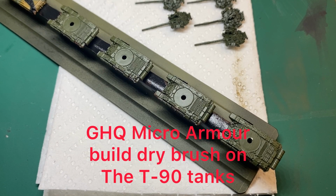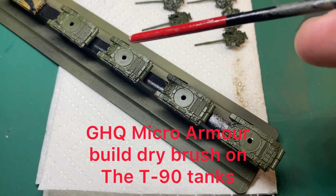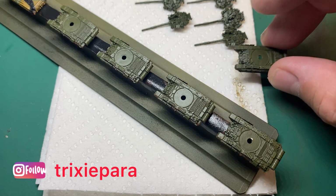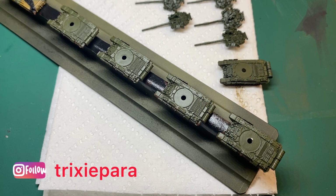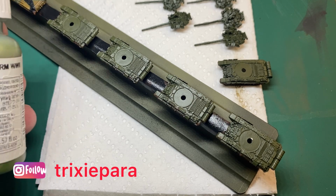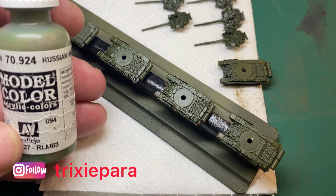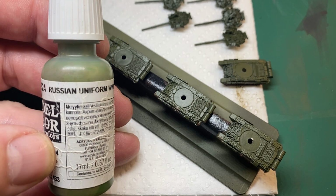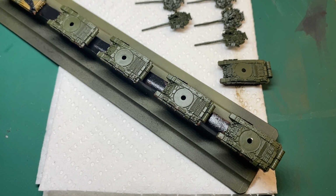In today's video, we're looking at dry brushing across the hulls of the T-90s and also the turrets, just because they get a bit of shine on them. And the colour we're going to use is Russian uniform. And they just have a little bit of shine on them.